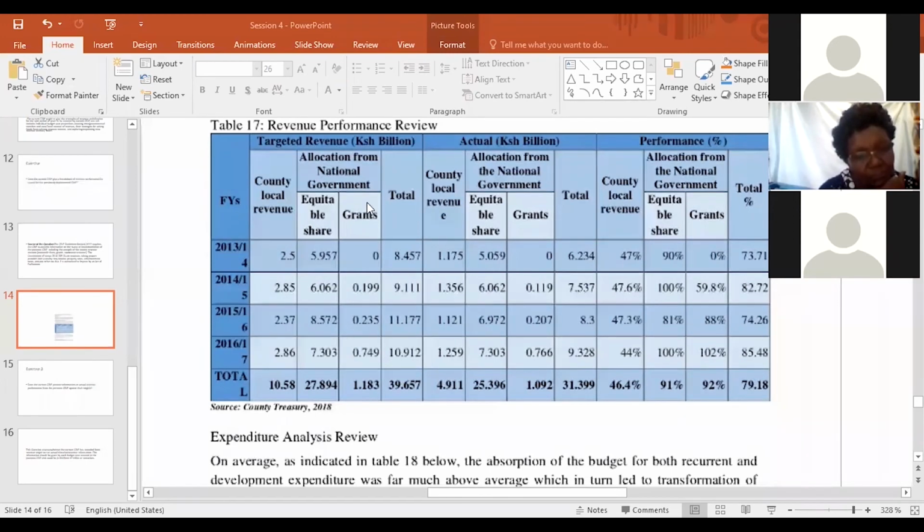With regards to grants, this is money that is gotten from donors. You may find that there are donors who say we are going to support agriculture. There's one for supporting agriculture, one for supporting infrastructure, one for supporting health. The World Bank is saying we are going to support this. In Machakos, there are these conditional grants given by even the World Bank, Denmark, embassies, and international organizations to help the county.